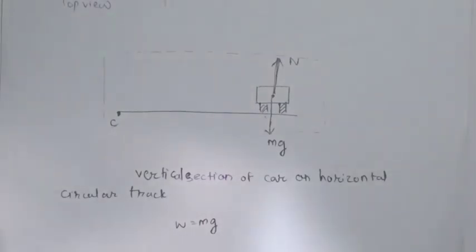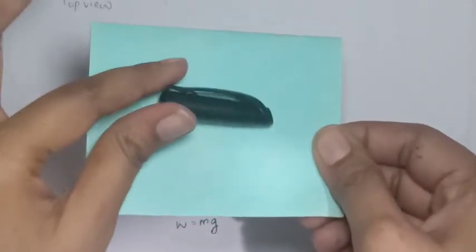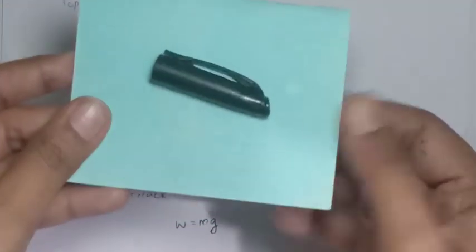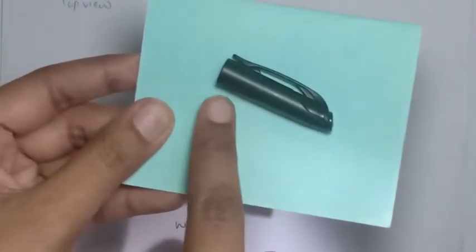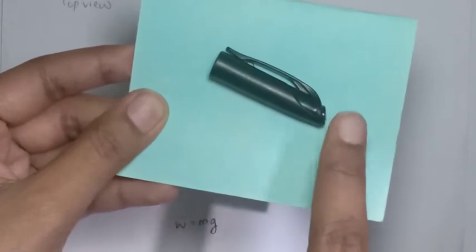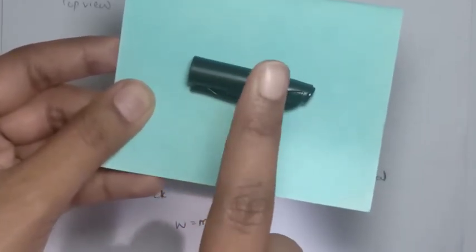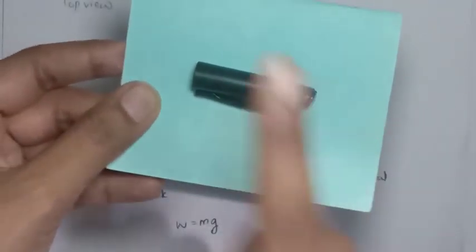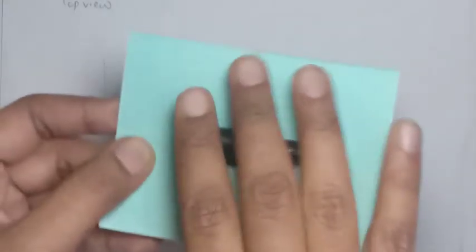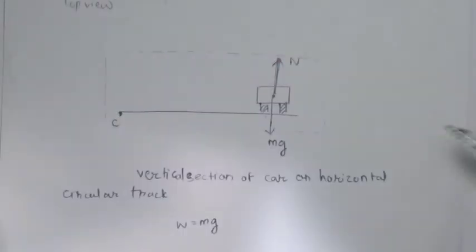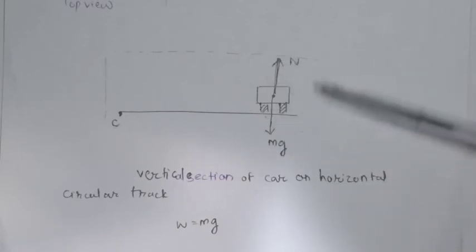Or you may consider it simply like this: if this is a cardboard and I put some object on it, this cardboard has some capacity that is opposing this object. The cardboard is exerting the same amount of force, otherwise the object would fall down. So the force exerted by this cardboard on this object will be the normal reaction. So now we have resolved what kind of vertical forces are acting on this body.